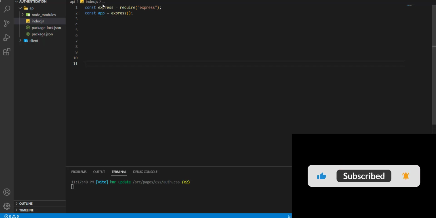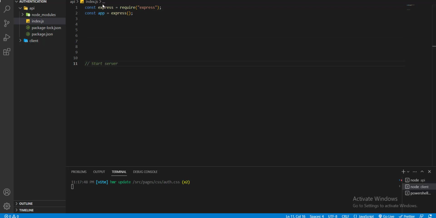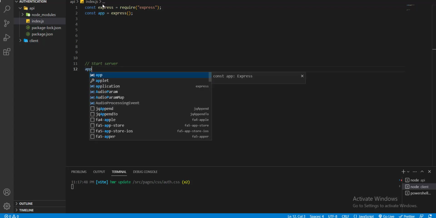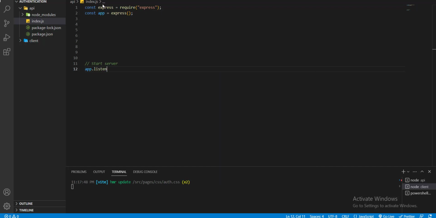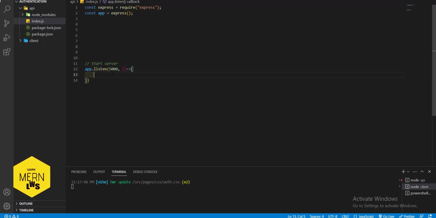At first we will start our server. For this we will use the app.listen function. I need a port number first and then a callback function. For our backend server we use port 5000.